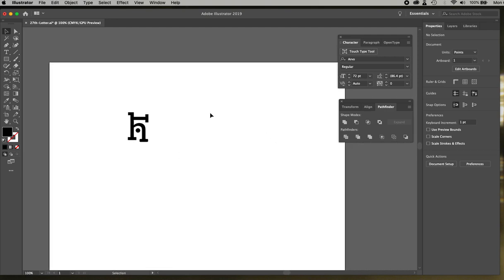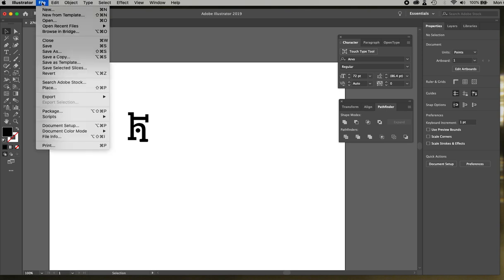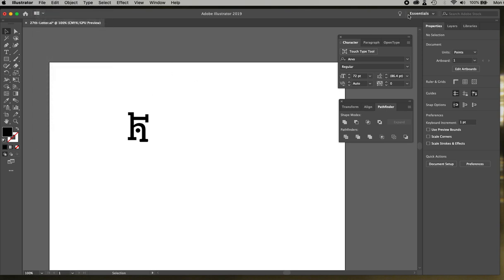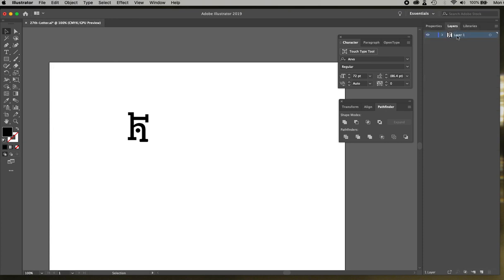So what you can do is link an image of your drawing. So under File, first I want to go to my layers. And currently it's listed as layer 1, which is where I'm drawing right now, so I'm just going to say letter form.